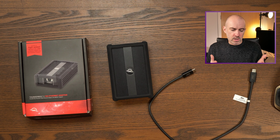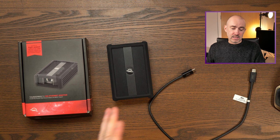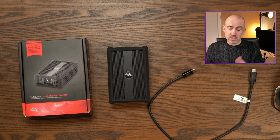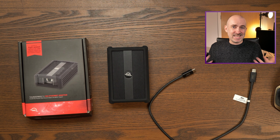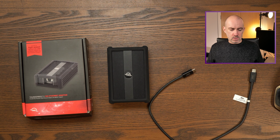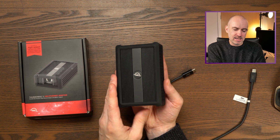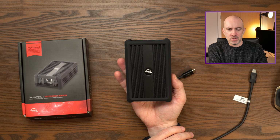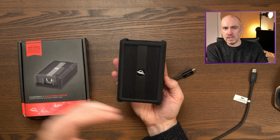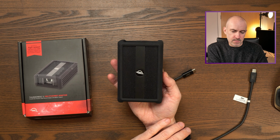And if you are someone who has a Thunderbolt connection, but you don't have a 10 gigabit Ethernet connection, then this is maybe the adapter for you. But it does depend on your situation. For most people, we don't have a 10 gigabit internet connection just now. So if you're buying it for your internet connection, to improve your internet connection, then you should really buy an adapter that matches your download speed and your upload speed. So if you've got a 1 gigabit internet connection, just buy a regular Ethernet adapter.